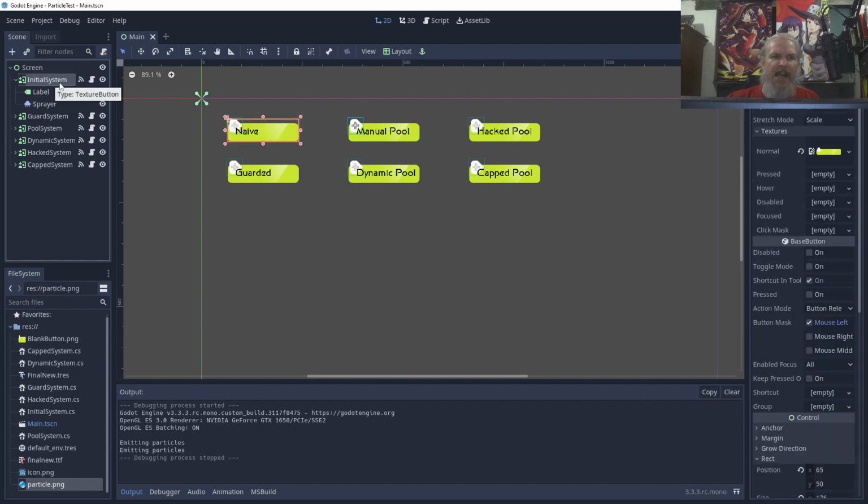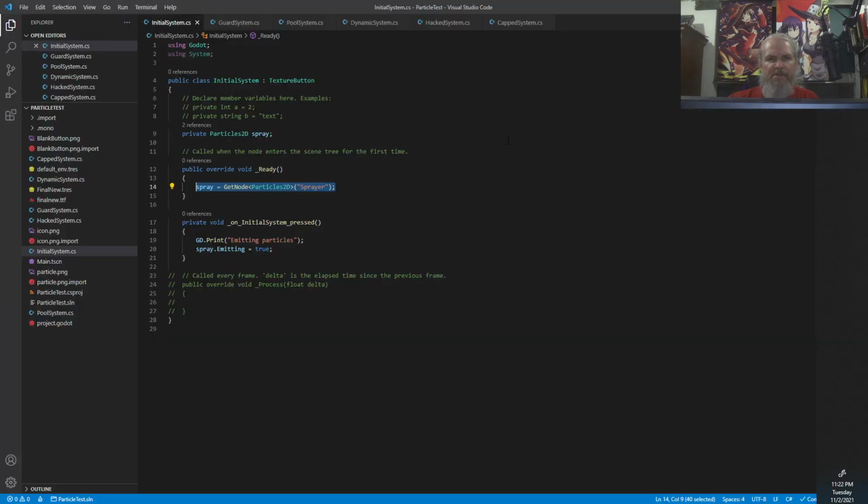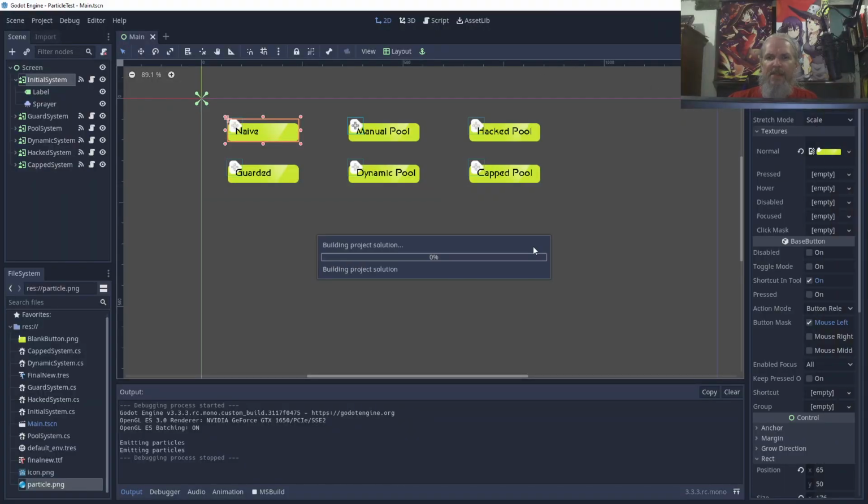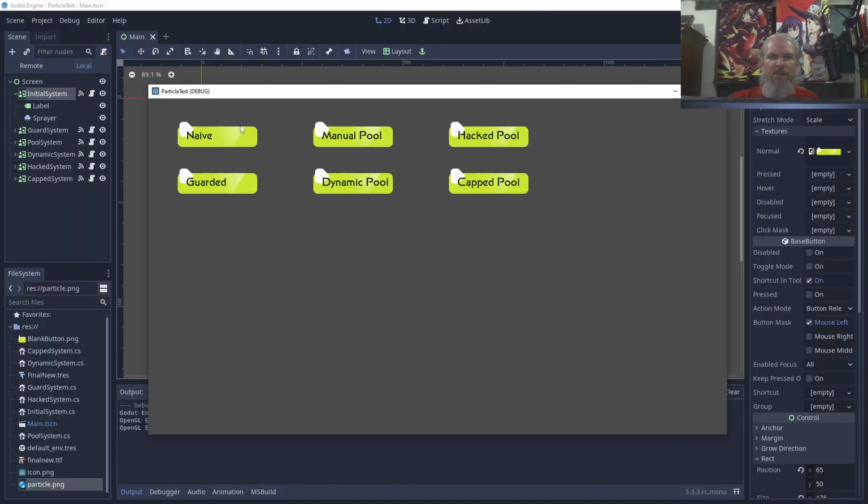And what I do inside of the script in initial system is I grab a reference to that sprayer, and whenever I press the button, I just go, okay, I'm emitting particles. And I print that to the debug screen, and I turn emitting to true, which works great, as long as I'm not doing much more than just going, whee, there's some particles.